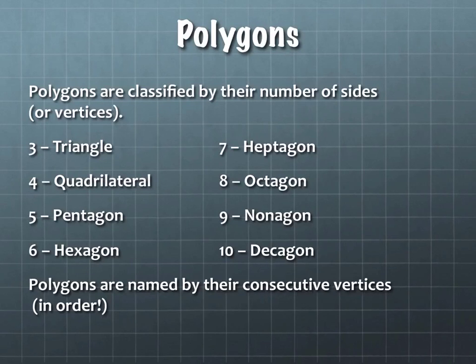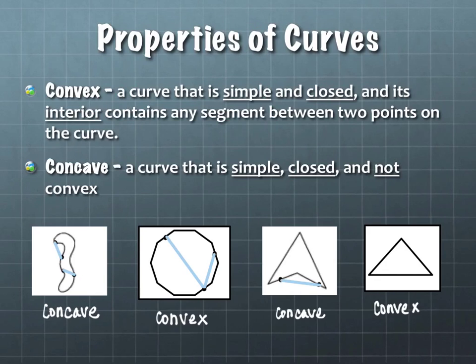But you can't, for instance, I'll take a shape over here. Let's say we choose this interesting concave figure right here. Let's call this A, B, C, and D. There's a vertex in the middle there too. This would be ABCD or DCBA, but you can't say DBAC. All right, so it has to actually go in some kind of an order, right or left, starting at any point around the shape.